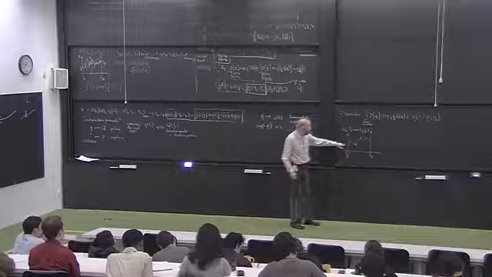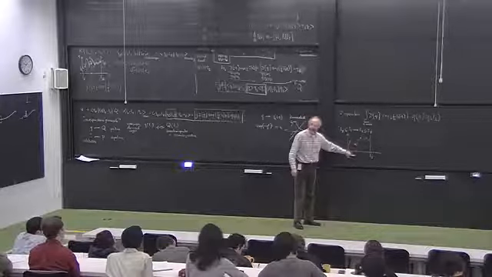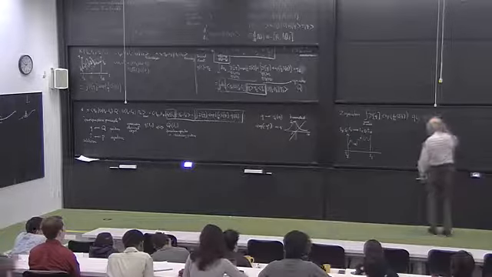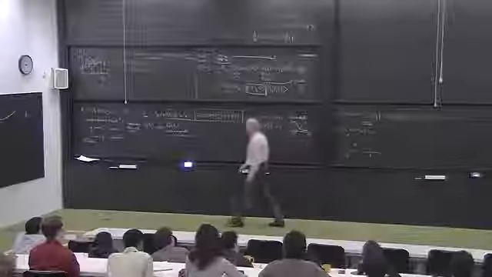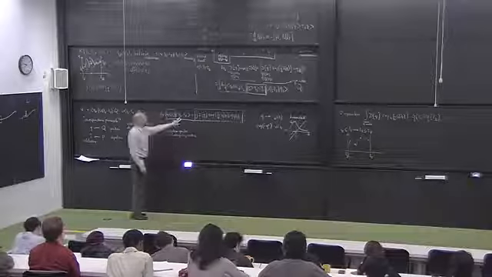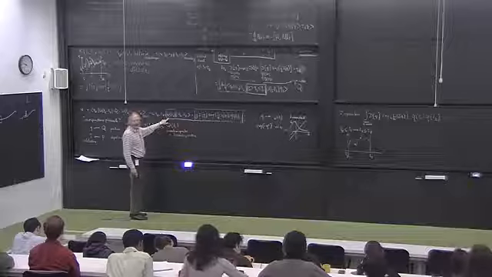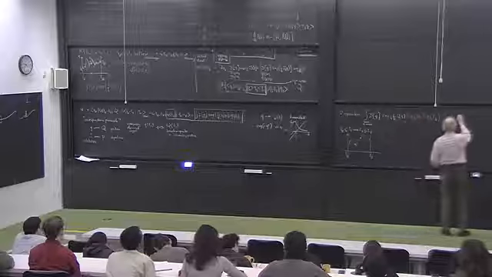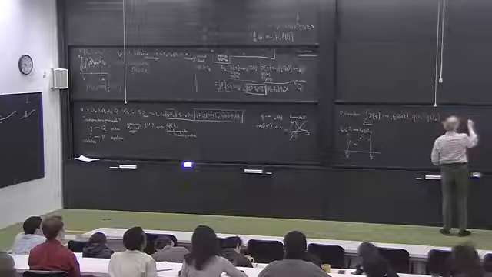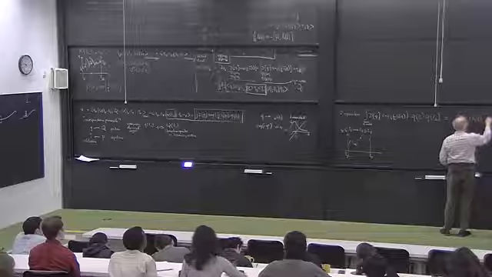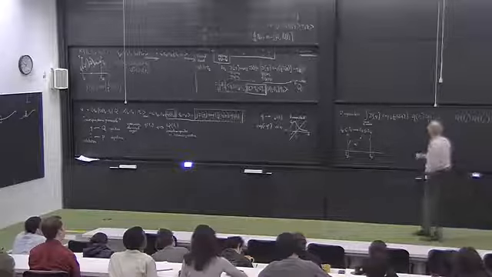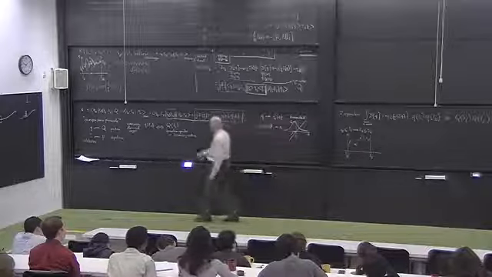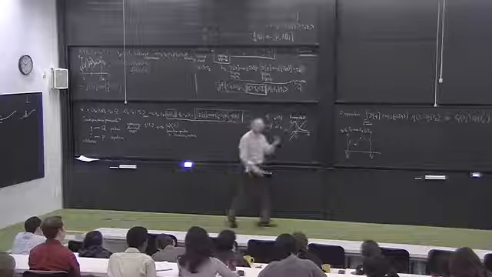So this amounts to inserting an operator q at each of the times. So it's very easy to see that this amounts to computing the matrix element of a more complicated operator, which is simply Q of T1 times Q of T2 in the Schrödinger picture. Okay. But you have to be a bit careful.